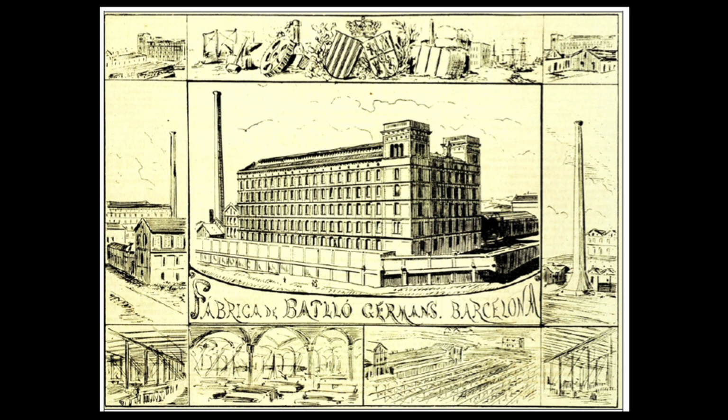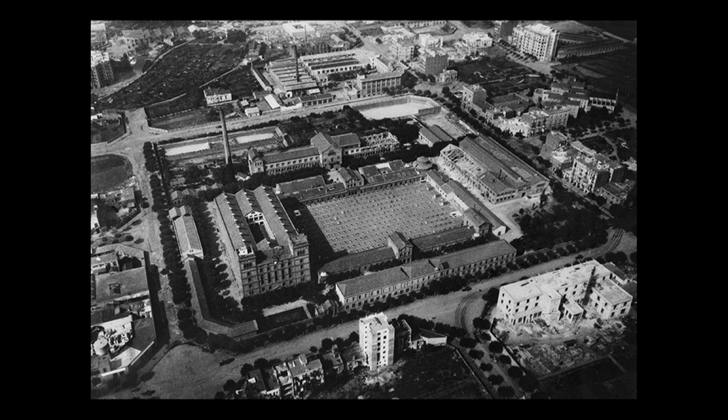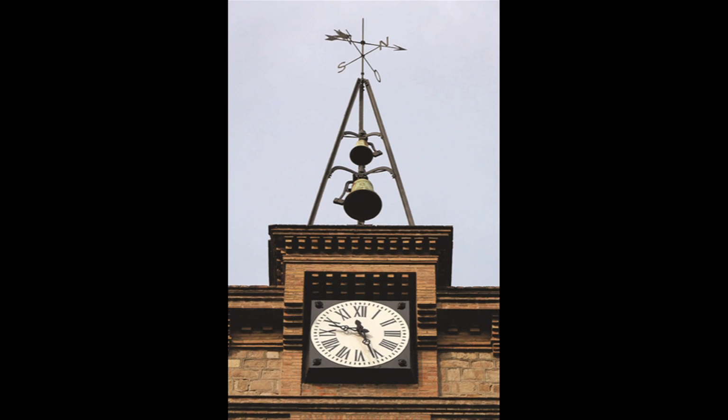His professors taught everything from drawing to foundation construction, mechanics, and his professors went on to found the School of Architecture in Barcelona, where Antonio Gaudí studied. So when Gaudí was a student, he visited Guastavino's works. And when Guastavino was only 25 years old, he won the commission to build an enormous factory that still stands today. It occupies 4 large city blocks of Barcelona in the city expansion called the Eixample. It was under construction in the 1860s, and here we see the 4 blocks that it filled with its enormous chimney, and it was a textile factory.